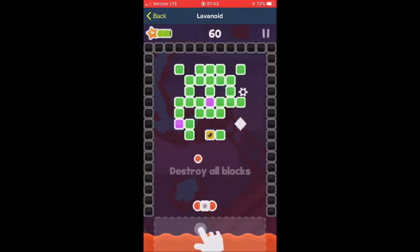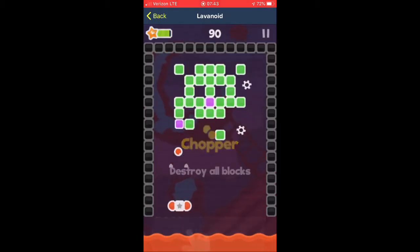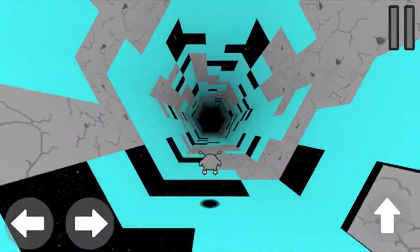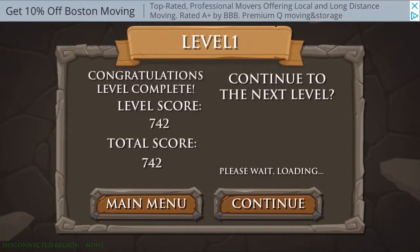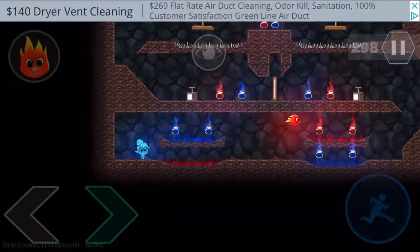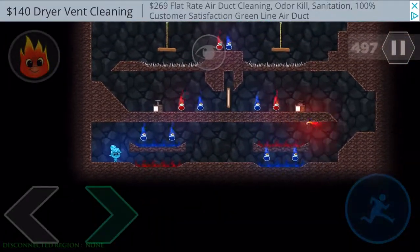There are tons of games, and although I doubt I'll be actually playing every single one of them, it's convenient to have them all in one spot. Now, some of you might have looked at the list and said, where's Fireboy and Water Girl? Where's Run? Well, those ones are so special, they got their own apps. Run is just Sprint 3, nothing special here, but Fireboy and Water Girl is practically an entirely new game, and it even has online multiplayer. It got a graphical overhaul and has glitches galore.